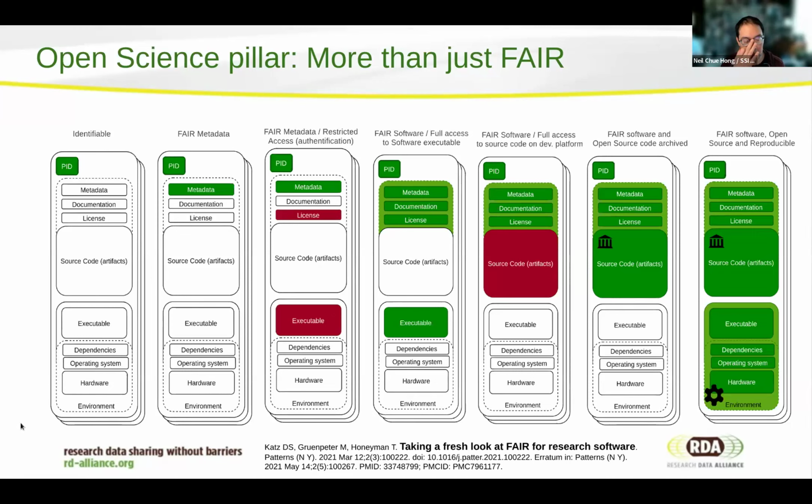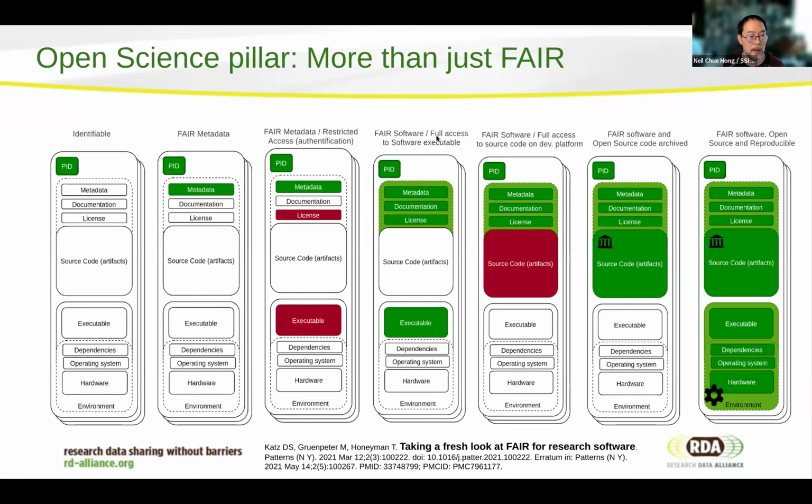And so this diagram from a paper by Moran and by Dan and Tam Honeyman is really showing the different ways in which you can make something minimally FAIR, which is the second box on the left, all the way through to being truly FAIR and open and reusable.